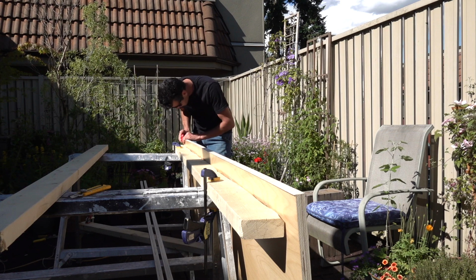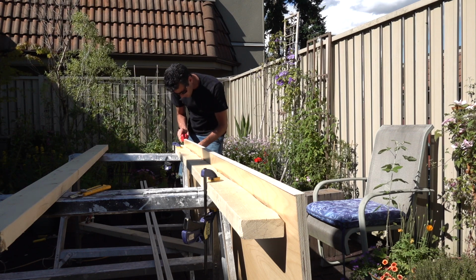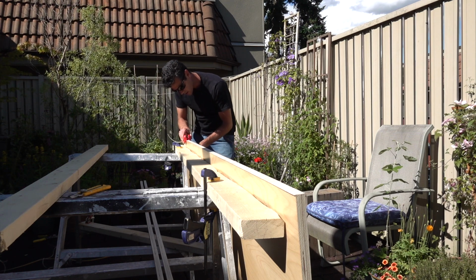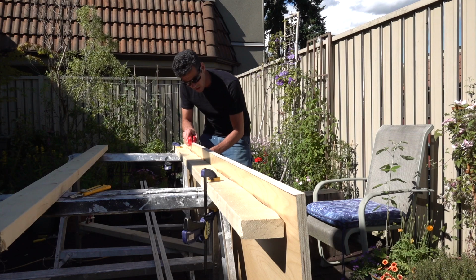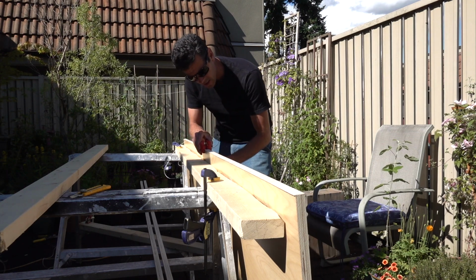But I will say that when I use a chisel, I'm able to see when it's getting damaged and stop moving forward quicker and easier. Whereas with this one, you just kind of have to roll with it and hope that it's not tearing into the plywood.